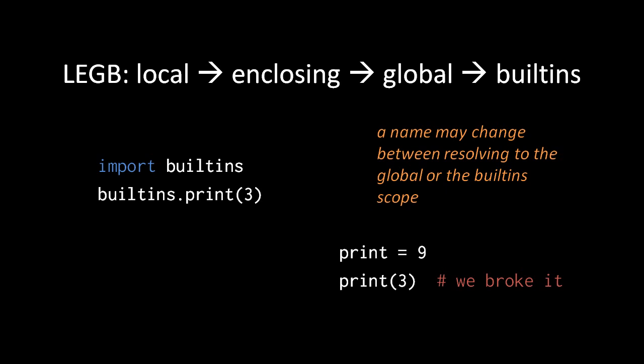And in fact, the reverse can happen as well. If a name resolves to something from the enclosing module, if we delete that attribute from the enclosing module, then it might resolve to something of the same name in the builtins module. So in short, it's possible for a name that resolves to something in the enclosing module to switch to resolve to the same name in the builtins module, and vice versa. The switch can go the other way. This does not happen with the local variables of functions. The local variables of functions are effectively fixed in which scope they resolve to.